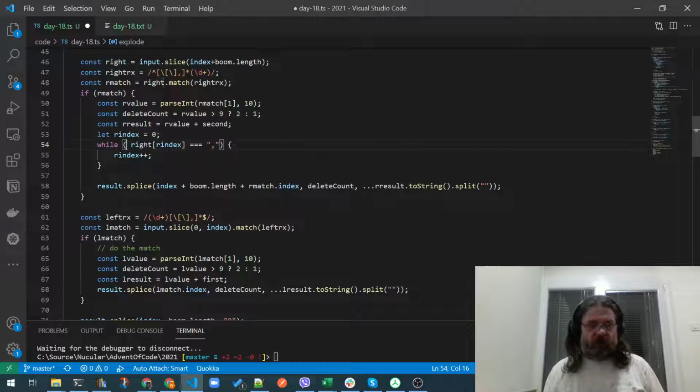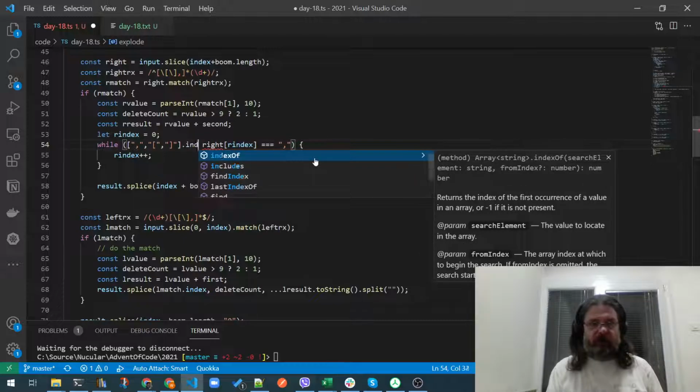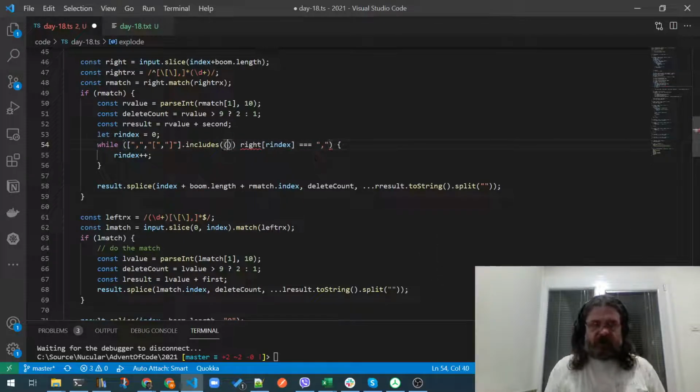So while it's included in the array of invalid characters, just increase the index.